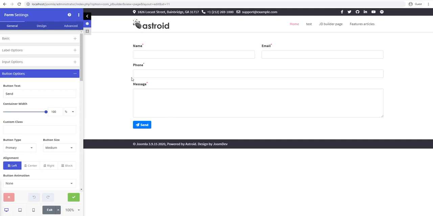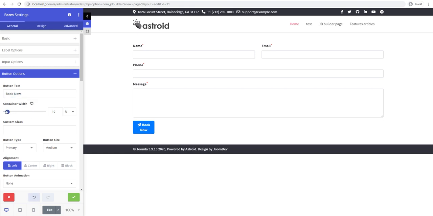My name is Shayden, and in this video we'll go through and explain the options that are available for the button in your JD Builder forms. You only have one button, but fortunately there are a lot of options, and we'll go through all of them one by one. The first one is the text. So maybe you want to say submit, or you want to say book now, or anything of the sort. You can do that. Then you have the container width.